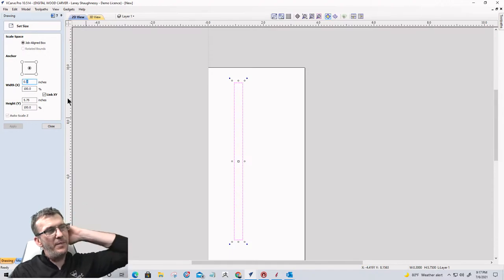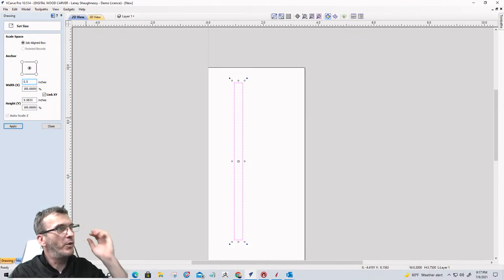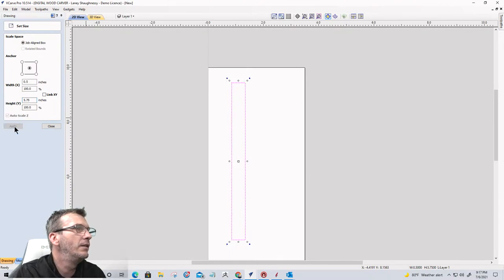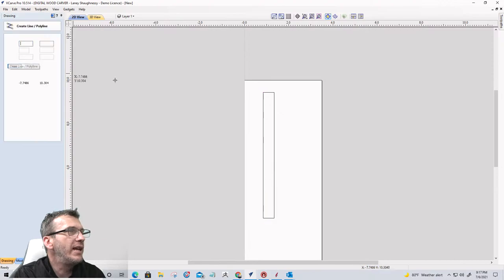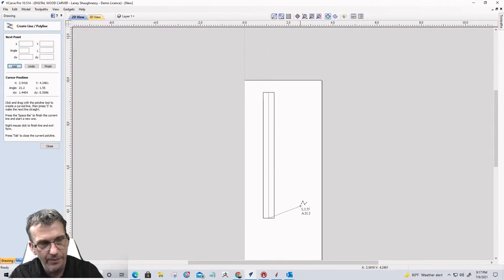I want it to be about, I don't know, 1/2 inch wide. So 0.5 by 5.75. There we go. All right, I'm just going to use a line tool, and I'm going to draw a line there.